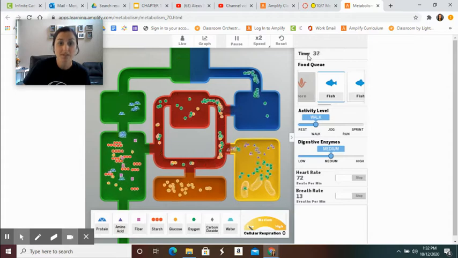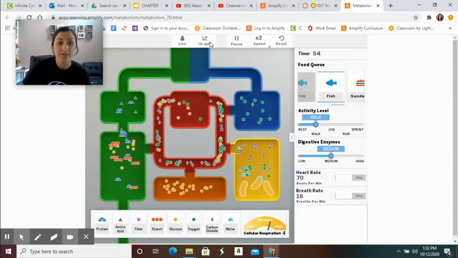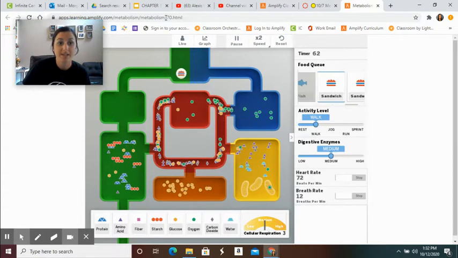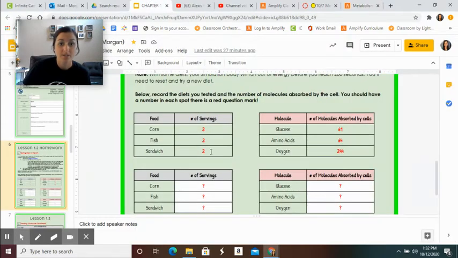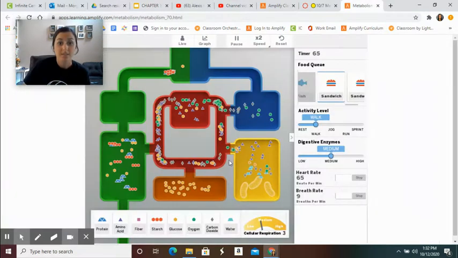Once this timer reaches 200, we're going to click on our graph view, and that's going to give us our information that we're entering in the other side. So these are our servings, how many we fed, and then this is going to be the information we get from our graph. Down here, you get to do 2 of your own. So you can give them 1 of each. You can give them 2, 1, and 3, but you have a total of 6. So you can do whatever you want down here. But remember, you're trying to get an accurate idea of how much each type of food affects the body.